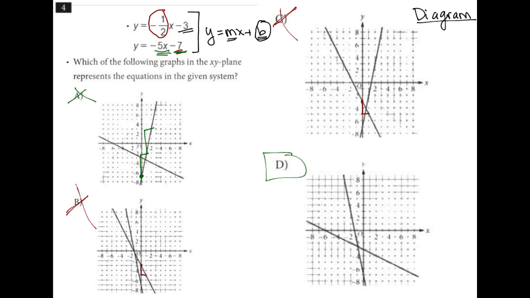But let's just make sure as well. So a -7 y-intercept. Again, I'm going up 1, 2, 3, 4, 5, and to the left 1. Perfect. So because I'm going up 5, for my rise over run, for my slope, I'd have 5. But then I'm going to the left once, which means -1, which means my slope is -5, like I want it to be. And therefore, choice D is the correct answer here.